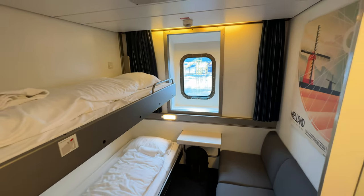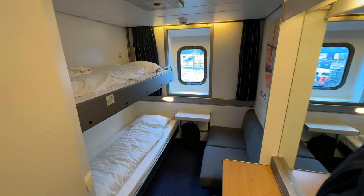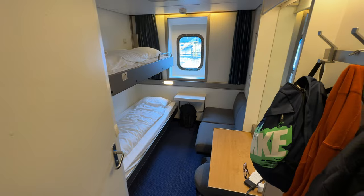We measured it last night and it's coming in just under 7 meters squared, which includes your living area and your bathroom. The width of it is only like 2 meters, and then from the window to the door is around 3.5 meters, which makes the 7 meters squared. It is tight for two adults, especially for the size, height and width.